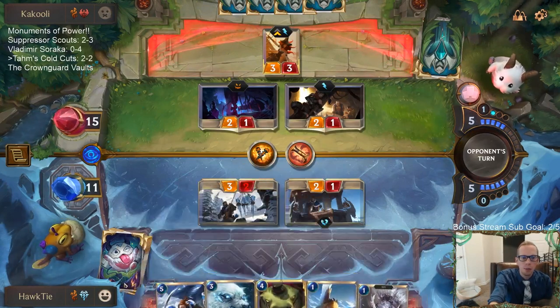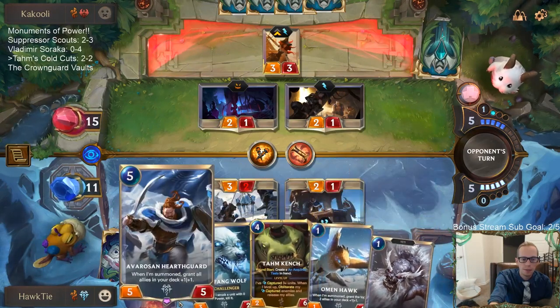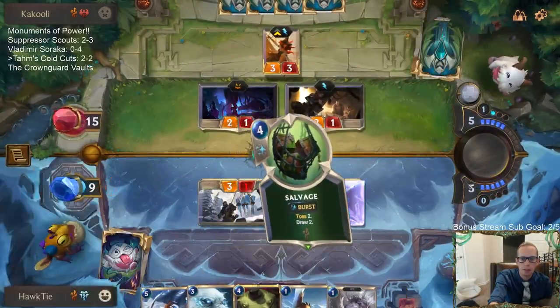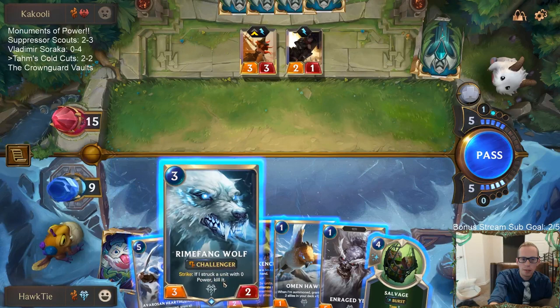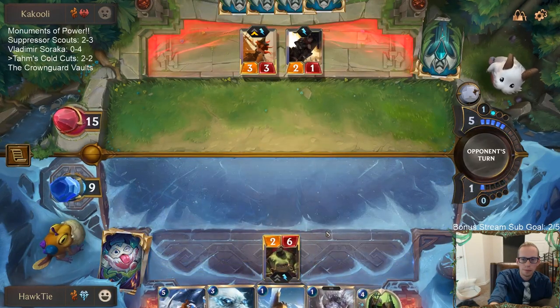Okay, so now we'll play Thomas and Enraged Yeti. We'll see what we get here. I may not mind the Rhyming Wolf, Omen Hawk, Enraged Yeti turn. Well, that card's never going to be played. I also like Avarosan Hearthguard. I've been propagating quite the appetite.